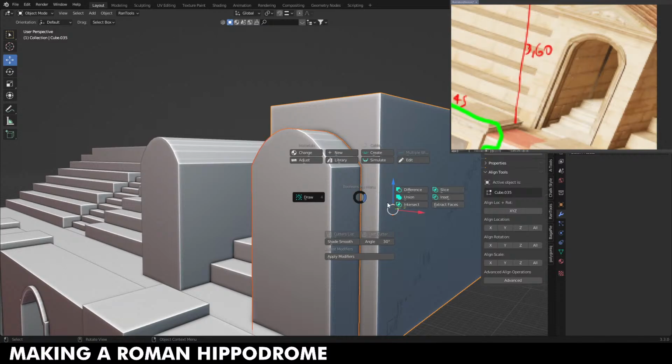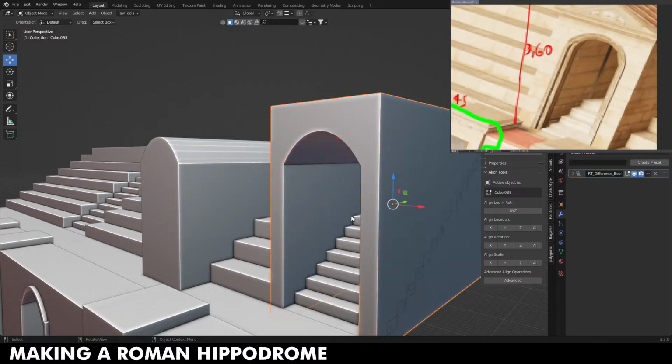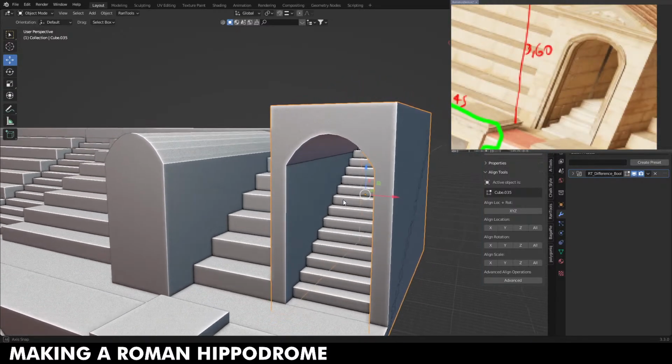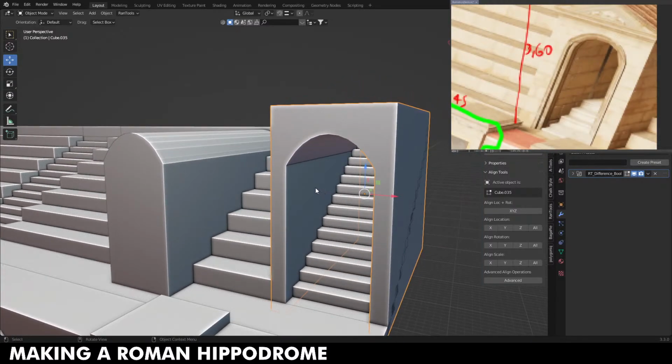Alright, so shift key difference works. Though it kind of makes me wish this was a lot smoother, but it's not that bad.